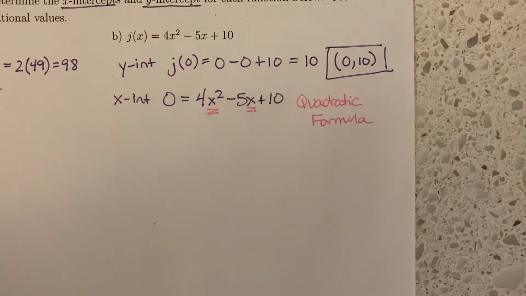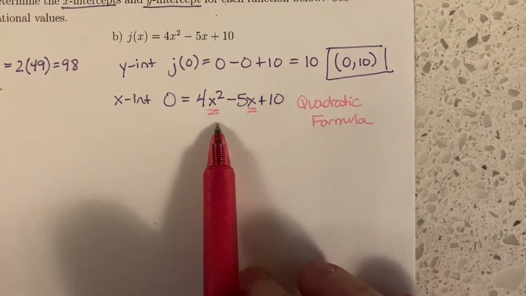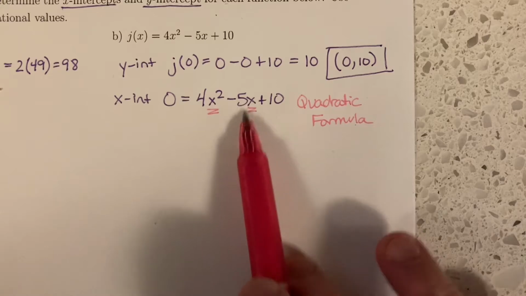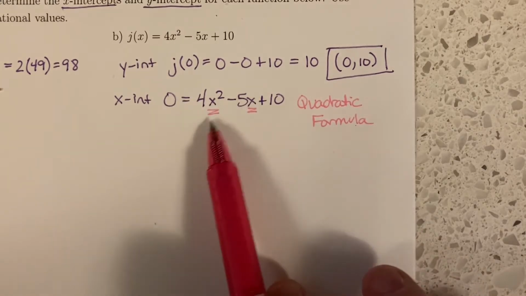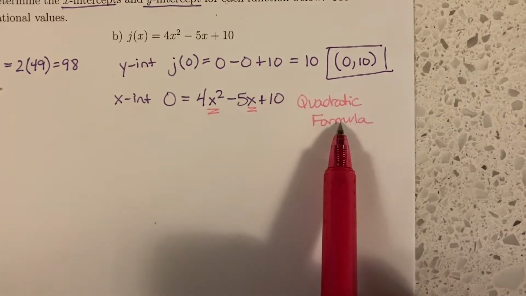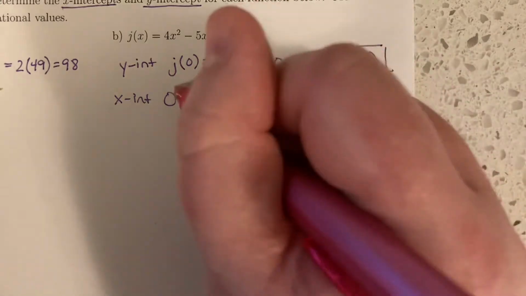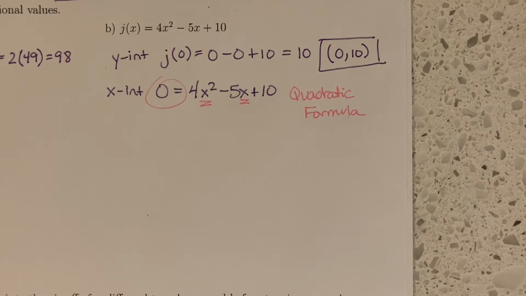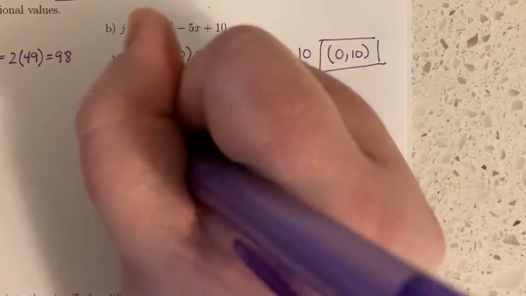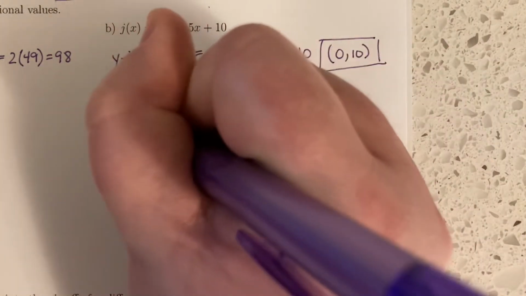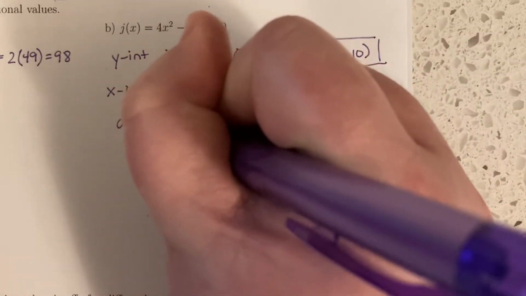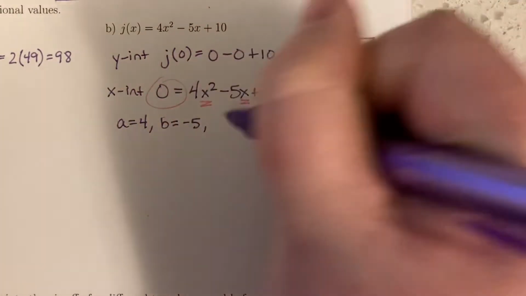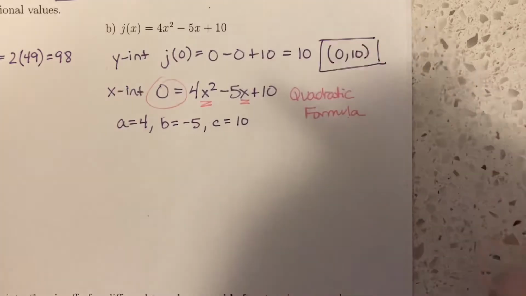All right, we can't just get the x squared by itself and square root both sides. We can't just get this x by itself. There's 2 pieces and we need to deal with both using the quadratic formula. For quadratic formula, you always need equals 0, but for x-intercepts, we got that. So let's just plug it in. If it helps you, you can always write out what a, b, and c are. Make sure b is negative 5, not positive 5.